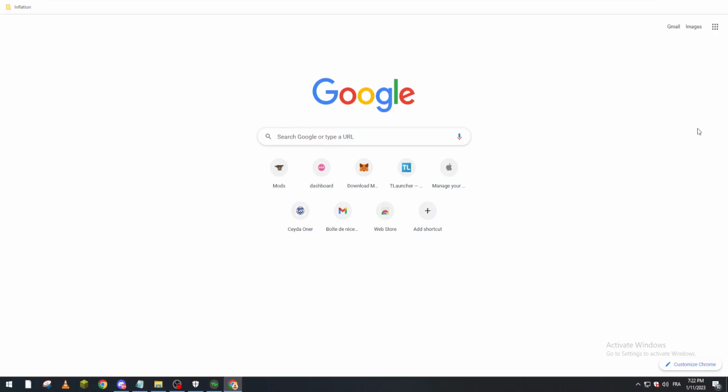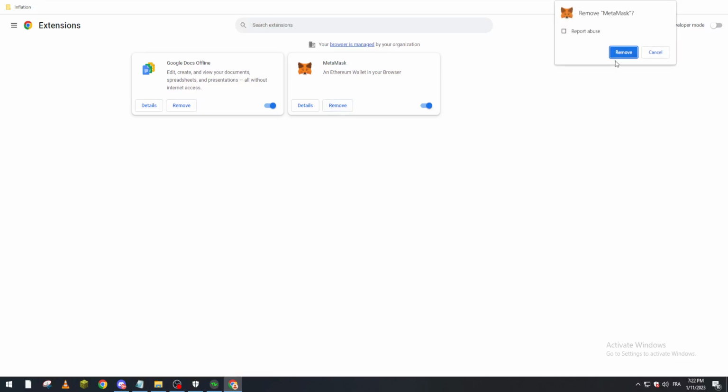In today's tutorial, I will show you how to back up your secret key or your secret phrase on Metamask. So basically guys, first thing first, when you go ahead and create your Metamask, let's see that with some project settings. So let me just show you. Let me just go to manage extension and remove it.